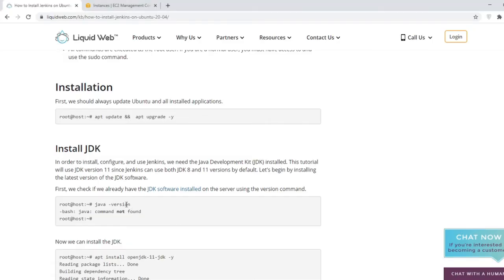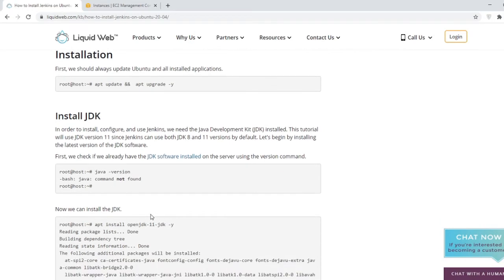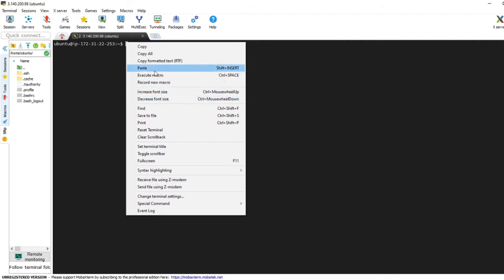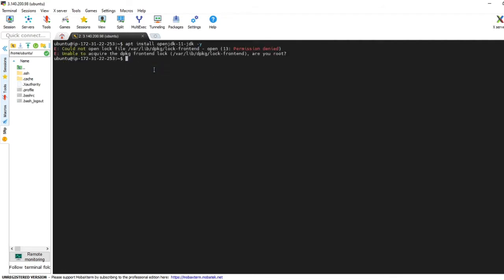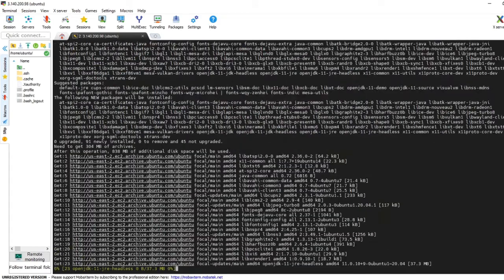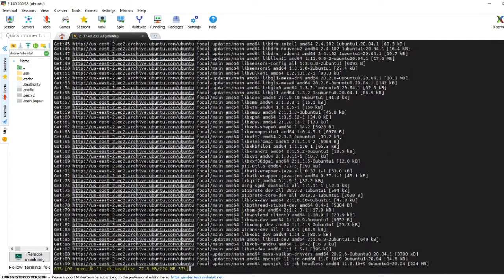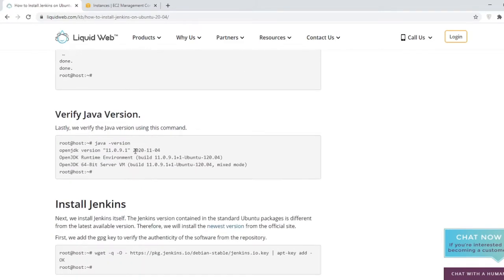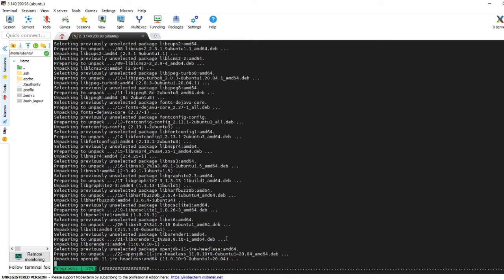Okay, so the next command is to install the Java JDK, Java Development Kit, and the command is this one. Let me insert sudo. Next is to verify the Java version, once the installation is completed.